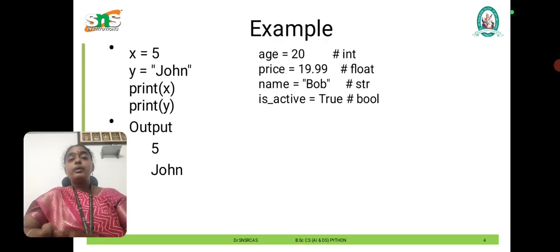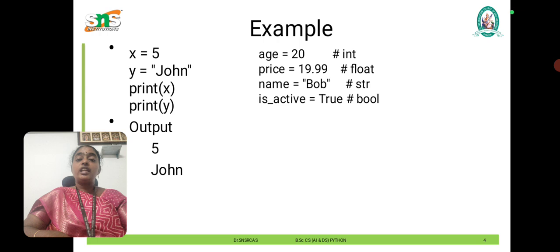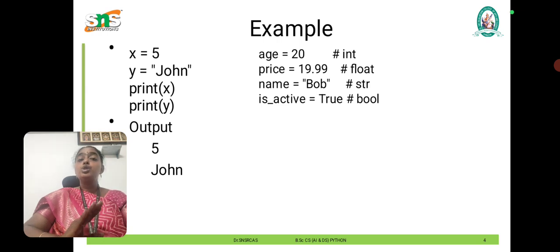For example, x = 5, y = "John". x is a variable and y is also a variable. Equal to is the assignment operator. With the help of the assignment operator, we assign a value to a variable. That is, 5 is assigned to x, and 5 is an integer. y equals John.